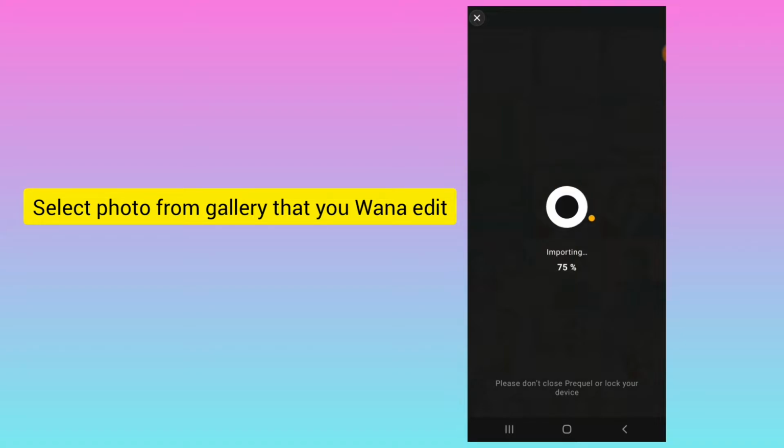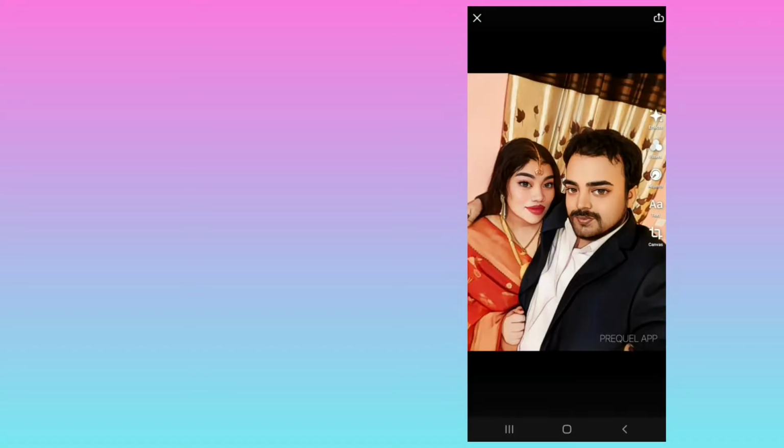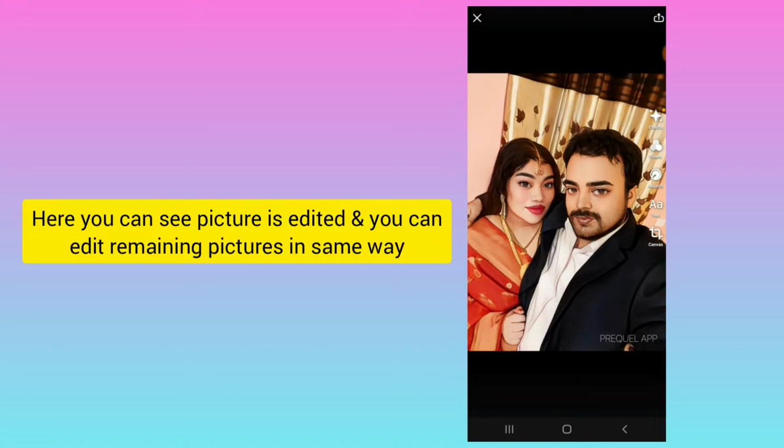Here you can see it is importing. In the same way you have to do it for a total of 6 photos, one by one, manually. My internet is slow, so it is taking some time. Here you can see how this photo is edited to a cartoon in the cartoon effect.